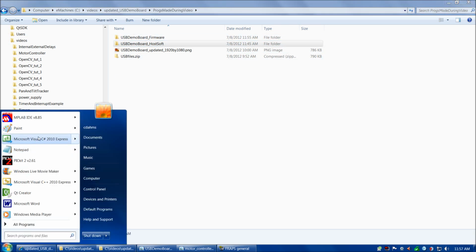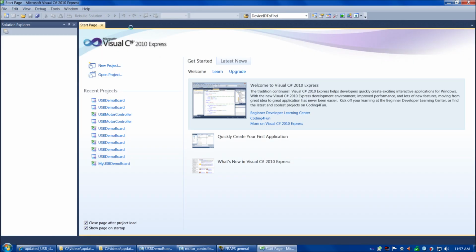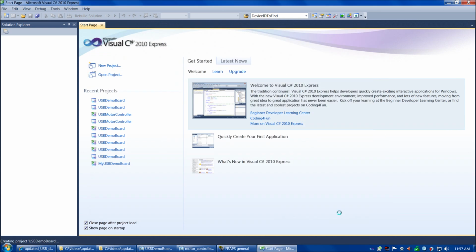Alrighty, so now our firmware is all set, and now we can start on our host software. So let's go ahead and fire up C#, and when C# comes up, we're going to go to File, New Project, and make sure you have Windows Forms Application selected, and then we're going to name our project USB Demo Board, and then OK.